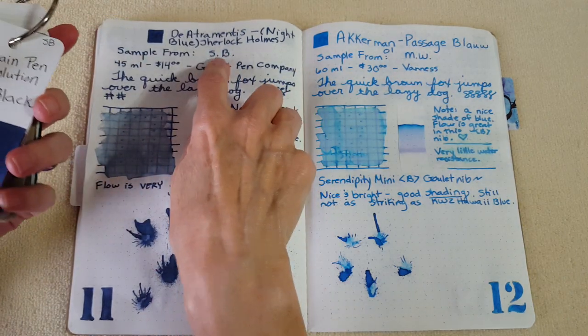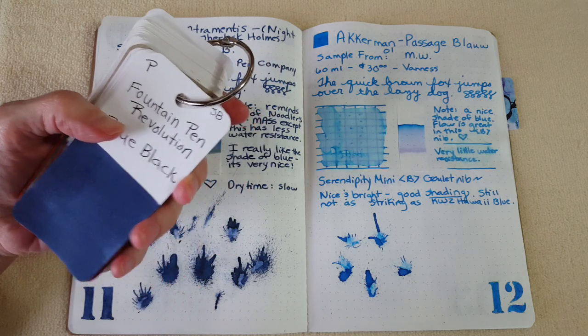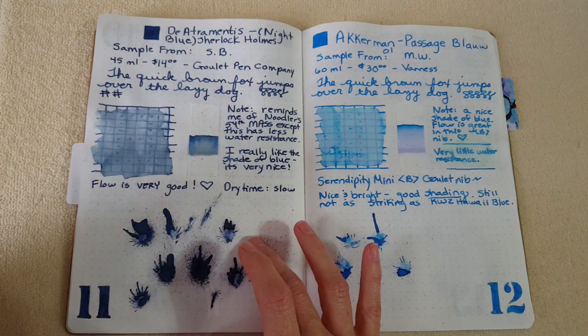That was a sample from the same pen friend, and I ended up purchasing the bottle of that, which is right around here somewhere, but I've moved things around a little bit, so I'm having trouble with the location right now. Anyway, if my eye spots it, I'll show you.